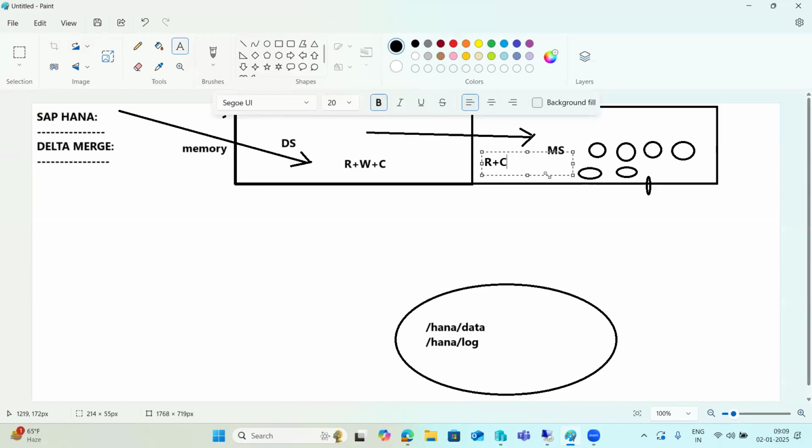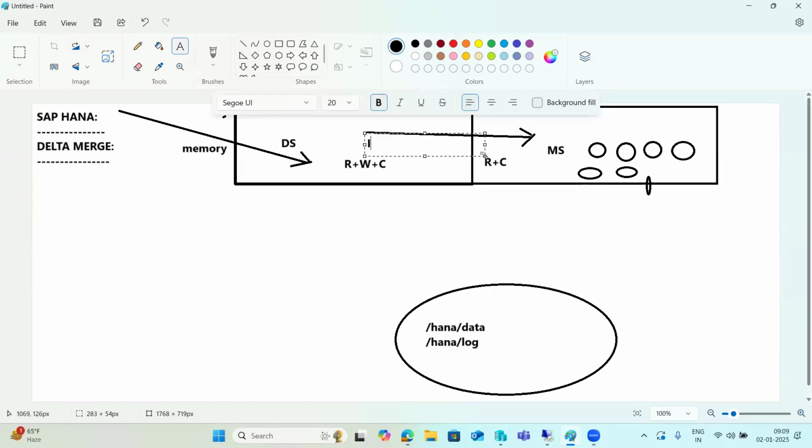Already committed data, the completed transactions, will be saved into the main storage level. That is the reason we cannot write any data in the main storage level directly. Instead, first it will write the data into the delta storage level. Then the transaction is committed.